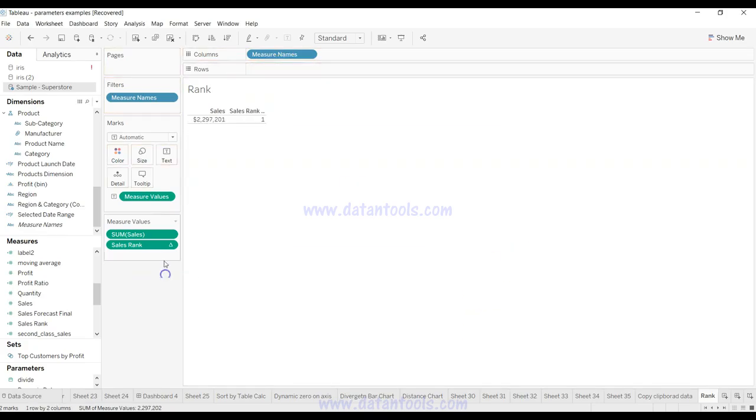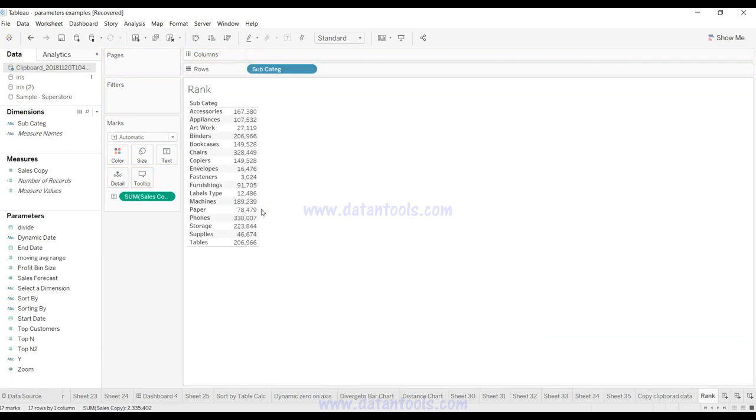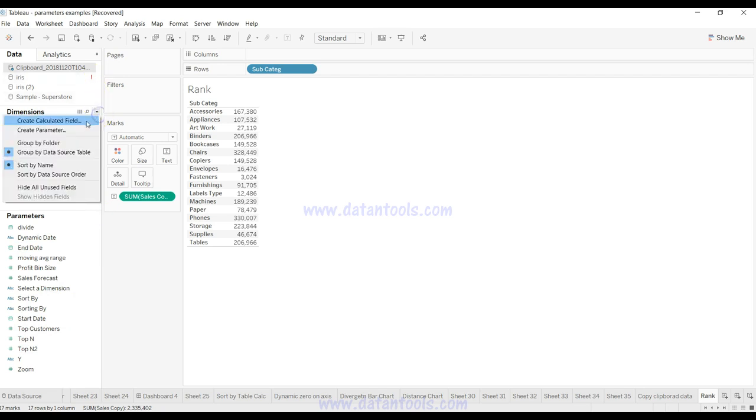I will remove this entire thing and just paste it over here. Now this table is here, for which I have simply the value and this. And if I want, let's say, rank, I can create a rank. Need to create a rank function from here.